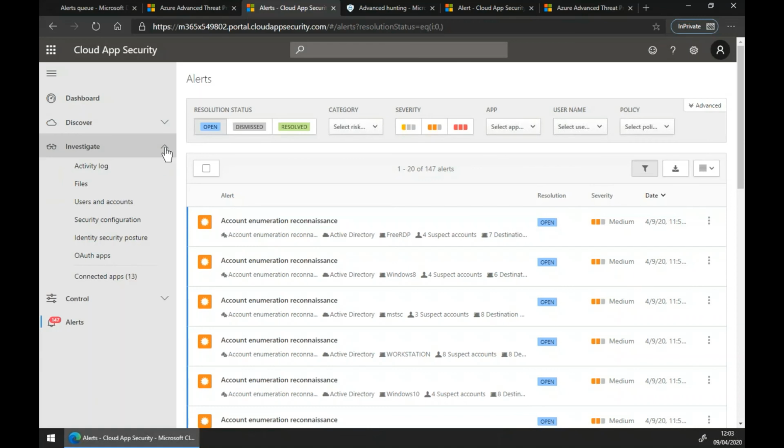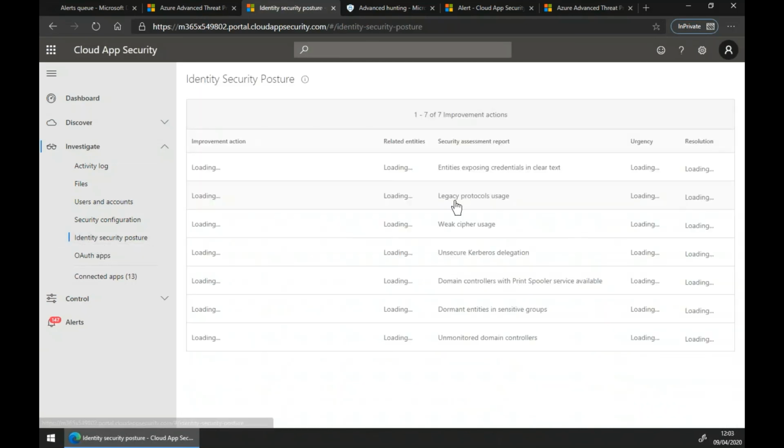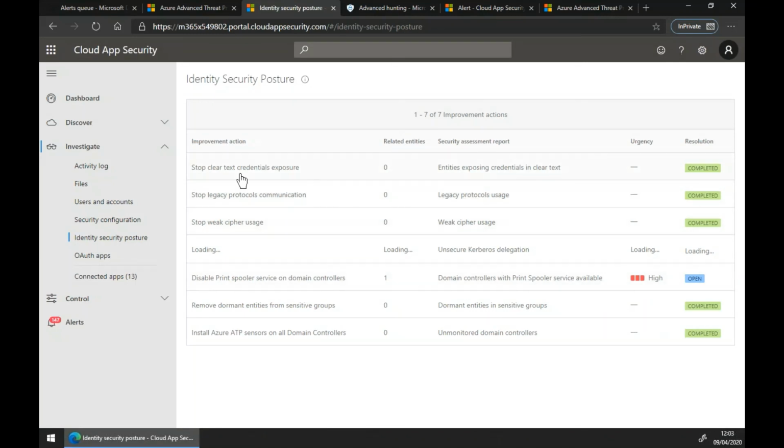Another interesting tool integrated that shows you the integration between Azure ATP and Cloud App Security is the identity security posture. Here we can have some evidence related to a misconfiguration of our Active Directory.